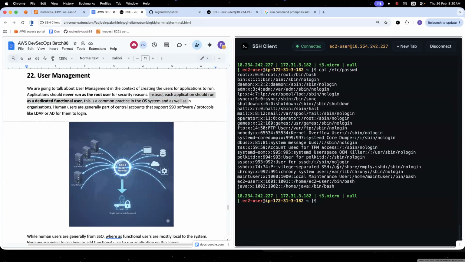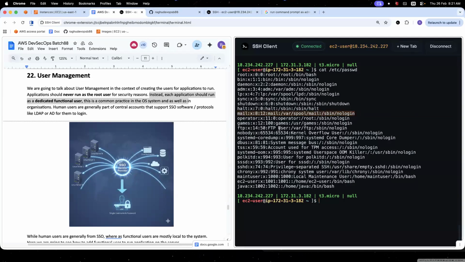So that's where we are going to deal with adding a user, which is a functional user. Now these functional users, you can see, have exclusively mentioned no login.